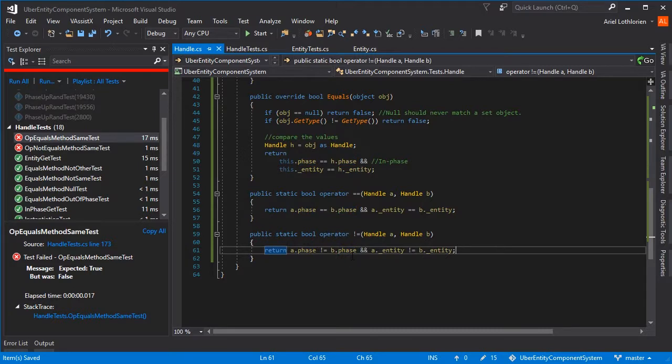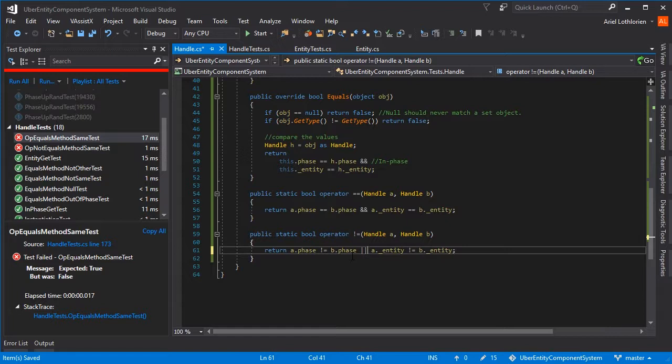So we say A not equals that, and B, oh, sorry, we don't want that. We want to say or, because if either one of these is false, we want it to return false, right? So, or we actually want it to return true because they are not. So if the phase of A does not equal the phase of B, then we return true because we are asking for not equal.